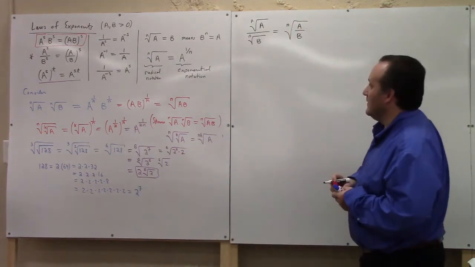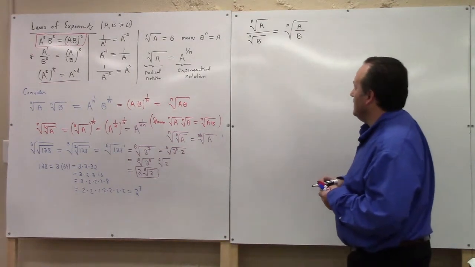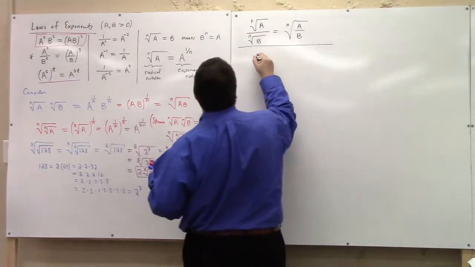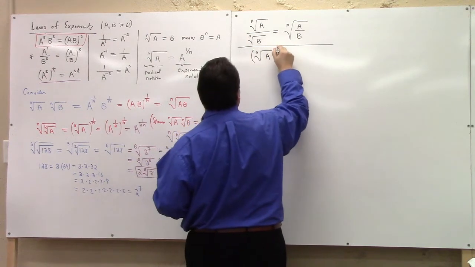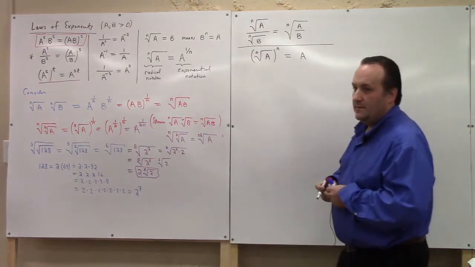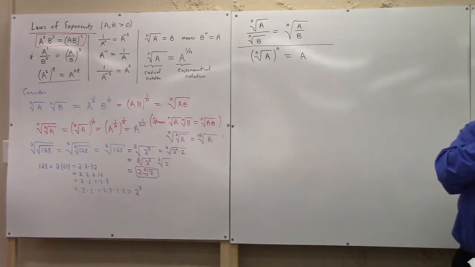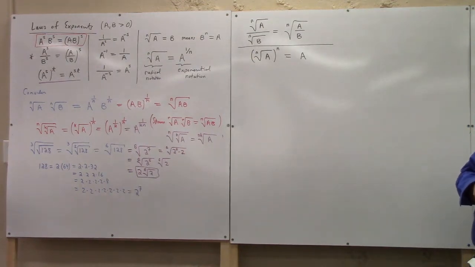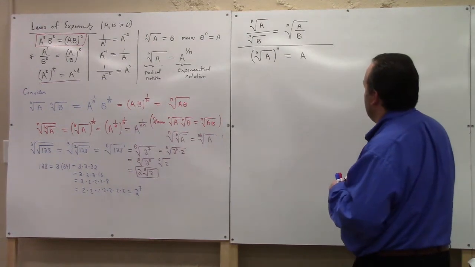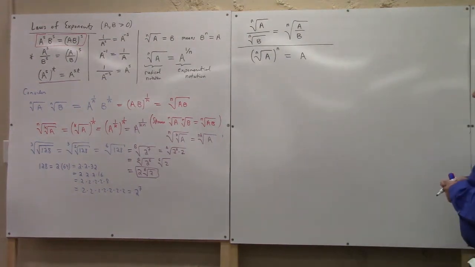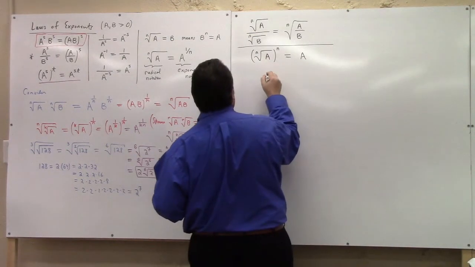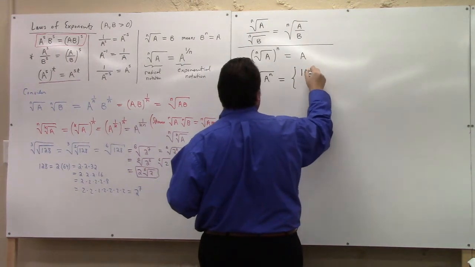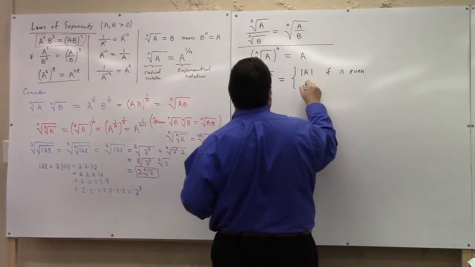All right. So, fine. And then there were two more subtle things. Well, here's a couple things that are not subtle. If I have the nth root of a raised to the nth power, I just get a again. That's true no matter what n is. Okay? So if I take the square root and I square it, I get rid of the square root. This is essentially the definition of the nth root. But if you turn the tables here, it's a little bit more interesting. If we take the nth root of a to the n, then what happens? Remember there we had two cases. We get absolute value of a if n is even, and we get a if n is odd.